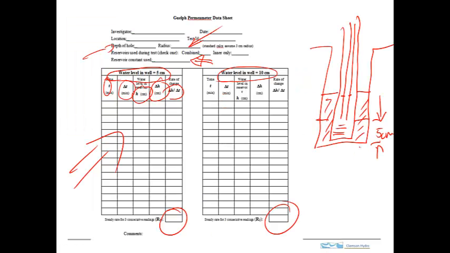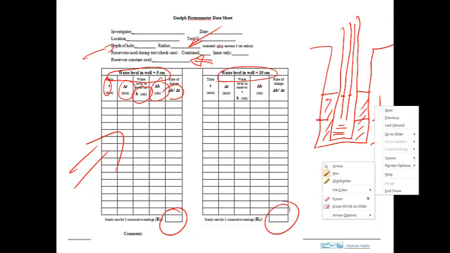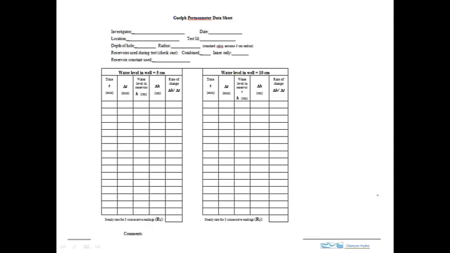So here's a little more detail. This is the data sheet that you use to write down the data in the field. Start off by filling out this header. It's got stuff like the investigator and the date that are fairly obvious. You want to write down the depth of the hole, the radius, and the device has two reservoirs, so you want to say whether you're using both of them or the inner one only, and then there's a reservoir constant that you note there.